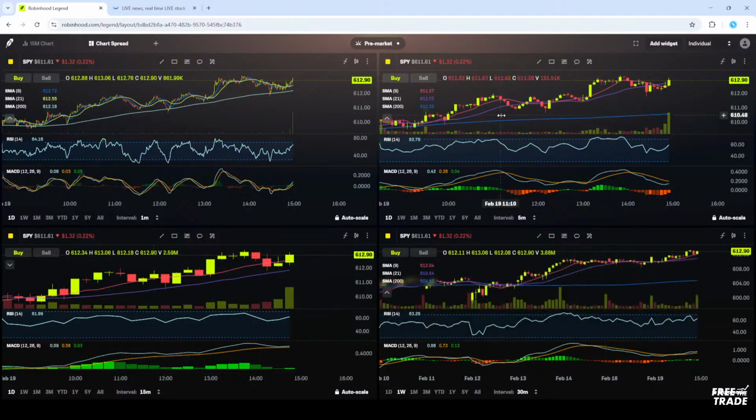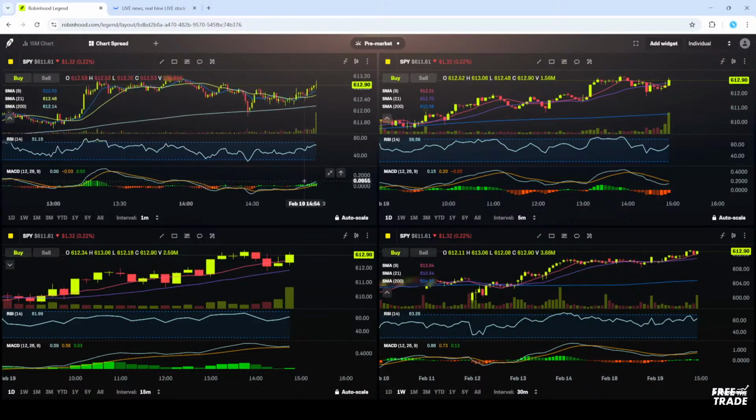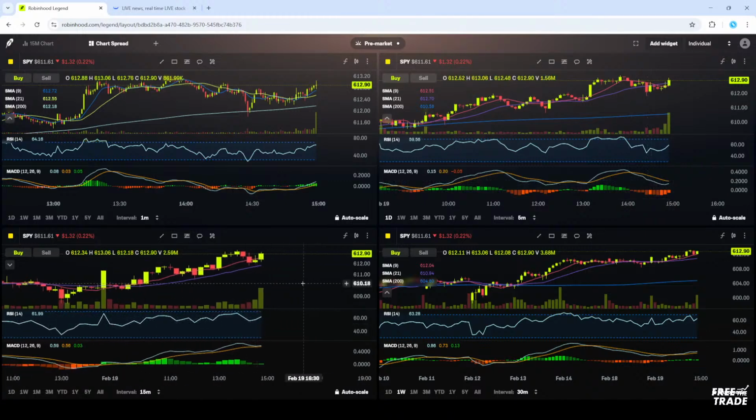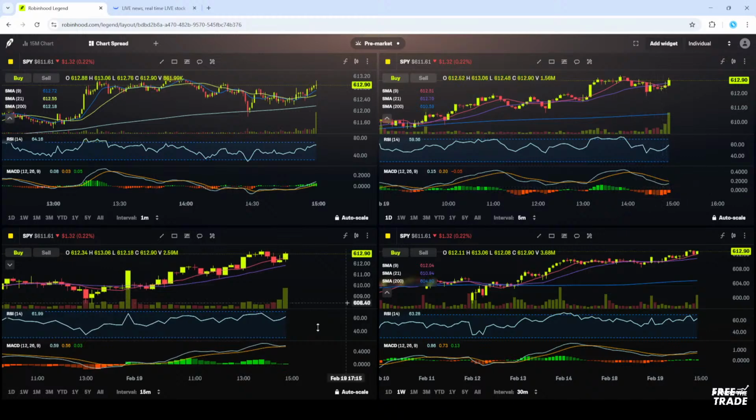All right. Now that we've kind of got a good look at the market, I'm just noticing, hey, we're in the middle of a buy cycle. We're in a sell cycle, about to enter the buy cycle on the 5 minutes. So my expectation is that, when the market opens in 15 minutes, we could potentially be in an up cycle. Looking at the 15-minute here, we could also be in a down cycle. So I'm going to be monitoring these just to kind of get a feel for the market.